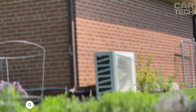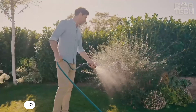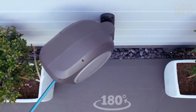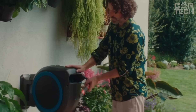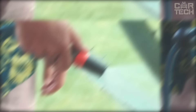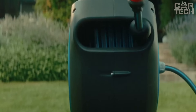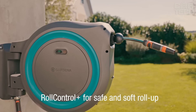The Gardena 100-foot wall mounted hose reel has automatic rewinding — just pull the hose after use and it winds back up neatly by itself. The reel can be rotated 180 degrees so you can water in any direction without the risk of twisting the hose. You can secure the reel to the bracket with a conventional padlock, protecting it from potential theft. The hose and mechanism are UV and frost resistant, so you can use it all year round. The kit includes a wall bracket, connecting hose, all necessary fittings and even a sprayer.